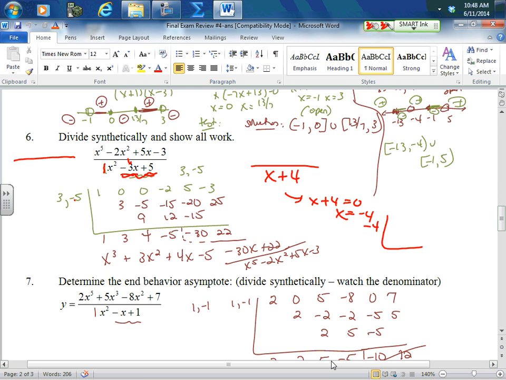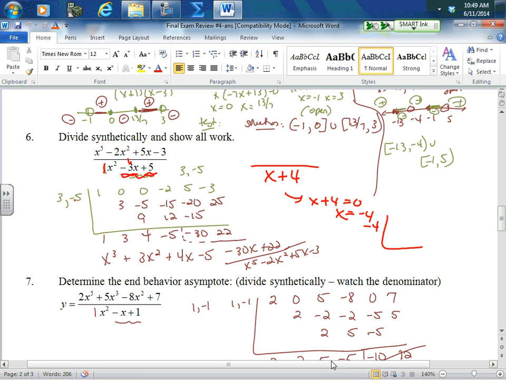If my denominator said this, what would my divisor be? 1, -2. Good. This will be a 1. Your leading coefficient will be a 1. If it's not, we would have to factor it out, and we did one during the year. We factored it out, and we had to divide your remainder by that too when we found what was left over. But I didn't give you that part. I am testing this part. So let's walk through this.